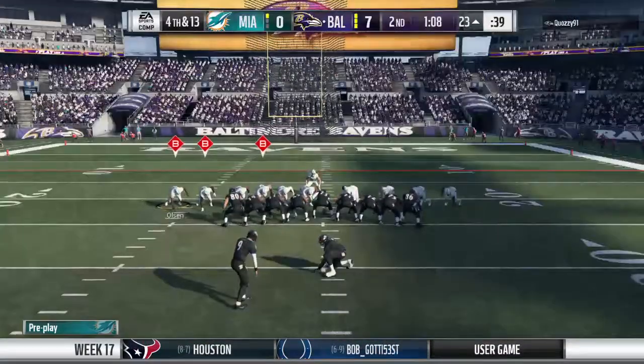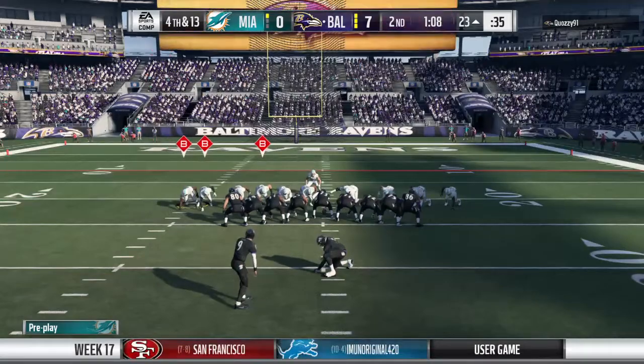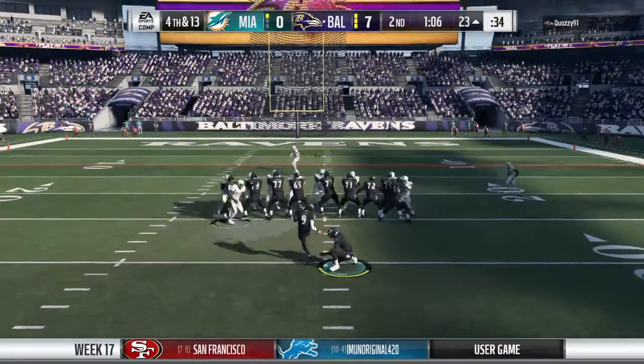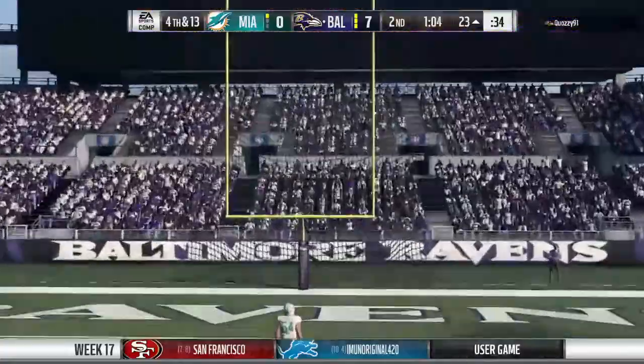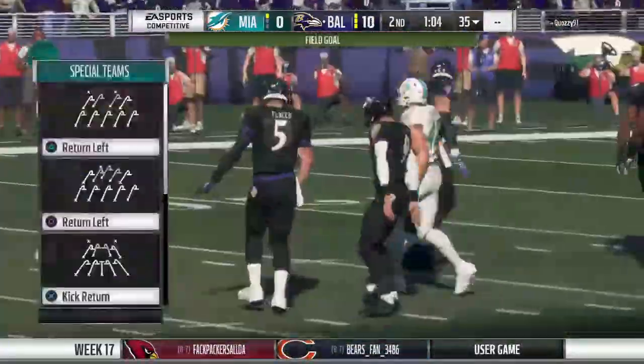Here's Justin Tucker now for the Raven field goal try. From the right hash, this from an even 40 yards out. And Tucker's kick right there. It's good. And the lead moves to 10-zip.